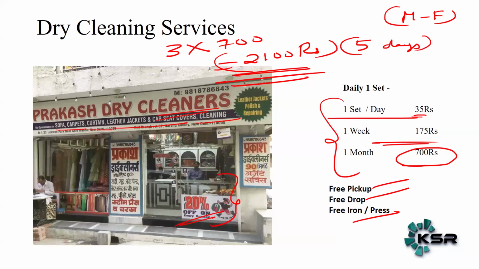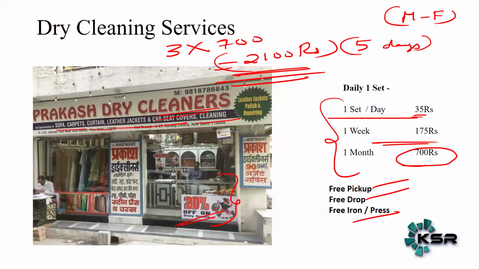So I would like to go with the hybrid approach, Santosh. There are a few clothes which do require dry cleaning, maybe expensive ones like blazers and all. But there are regular clothes which we regularly wear, that we do not give for dry cleaning. For that, I would prefer to have a washing machine at home. To save the cost, maybe I will not be running the washing machine daily, but maybe once or twice a week. But obviously I'm not going to give all these regular wear clothes to the dry cleaners.